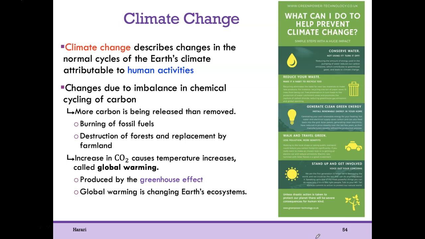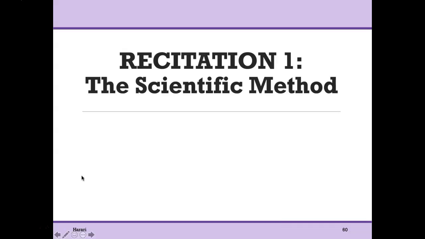So we can take a second to pause here. I'm not going to take the time to read this for you, but there are things you can definitely do right now to help prevent climate change. And of course, the number one thing is getting educated, understanding what can be done, or else there will be severe consequences for humankind and all other living things. And here's a quick video that overviews some of climate change's issues, some of the issues we face, and what we can do to stop it.